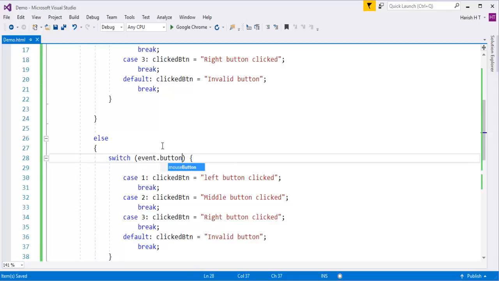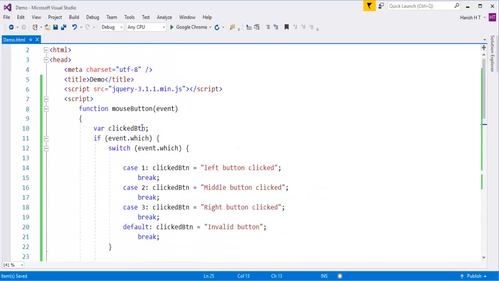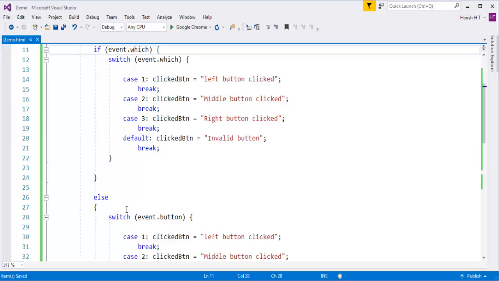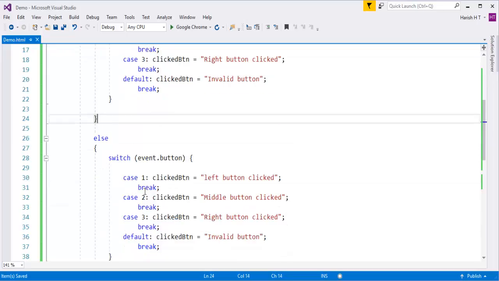So first I'm going to check the event object: if the browser is Internet Explorer 9 and later, I'm going to use the which property, or if my Internet Explorer version is 8 or earlier, then I'm going to switch to this. So let me change the values here. Instead of 4 it is 5, and it is 6.